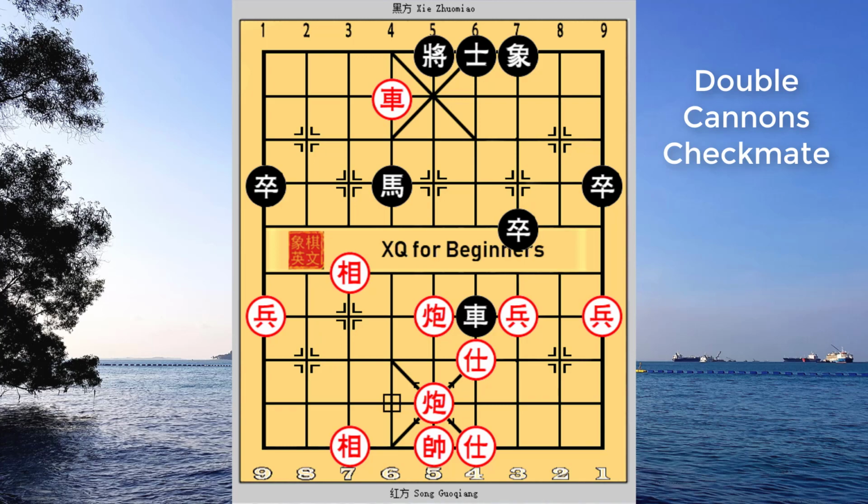This is one of the more very exciting kills, whereby the cannons are the main piece, and although the chariot has played a very important role, it would not have been able to capture the elephant or the advisor if not for the red cannons.